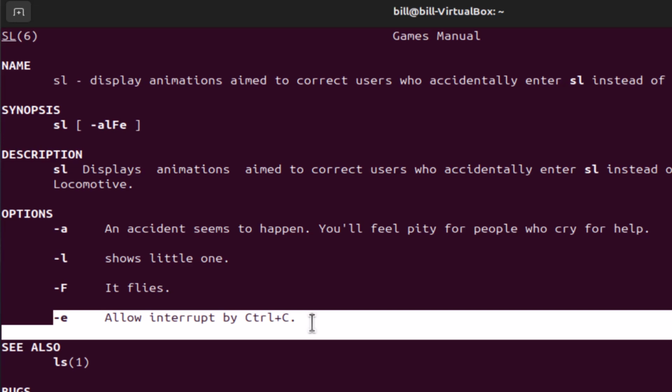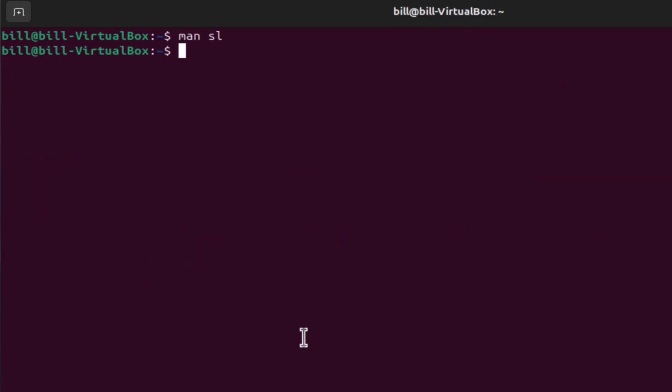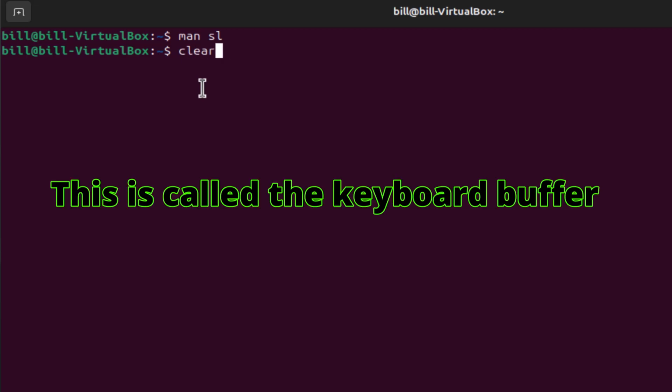So let's try seeing if the train will fly. So what I do is I hit Q to get out of the man page. I type in SL -, and then what was it? E for Control C? Shoot. Oh, I should teach you about this while I'm doing this anyway. If you hit your up arrow or your down arrow, Linux, Ubuntu, almost all Linux keeps track of all of your last keyboard strokes.